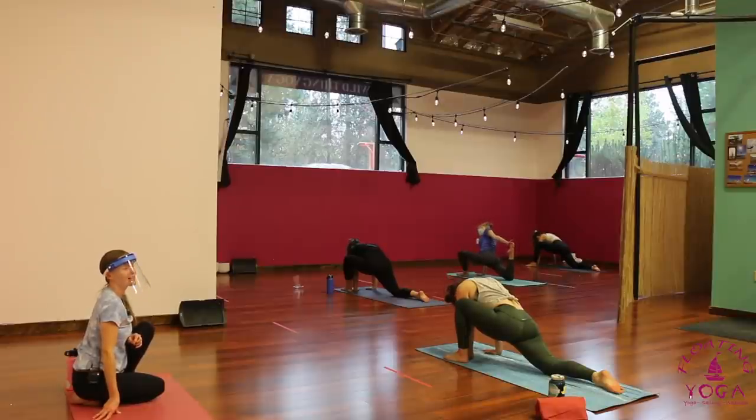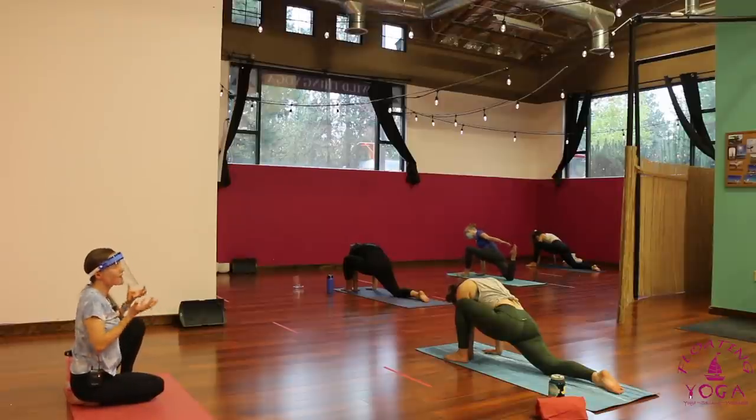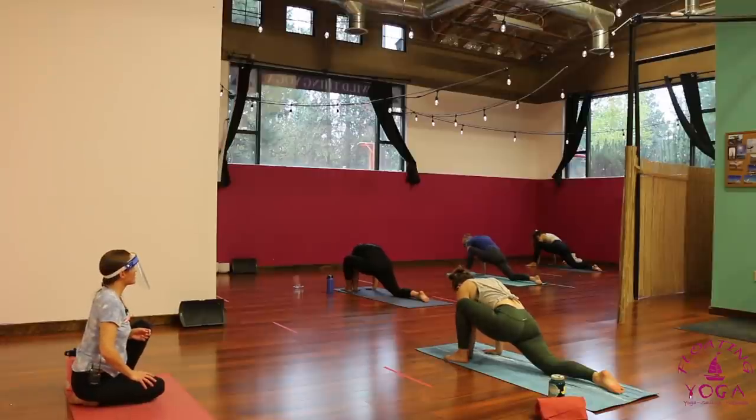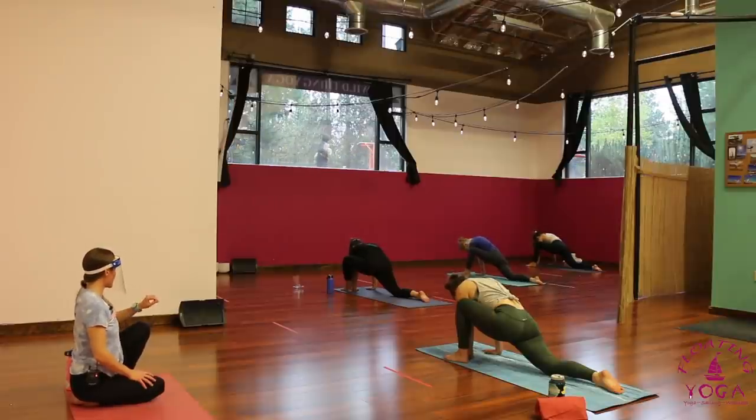Full deep breaths. Even as we slow things down, can you stay in that flow, that space of positive, light, happy energy? One more round of breath.